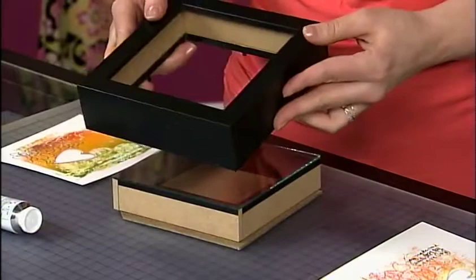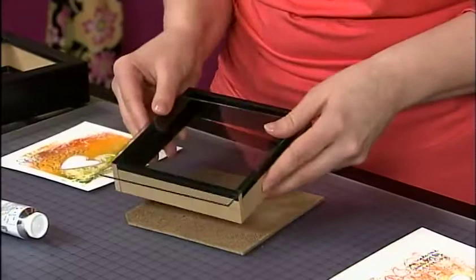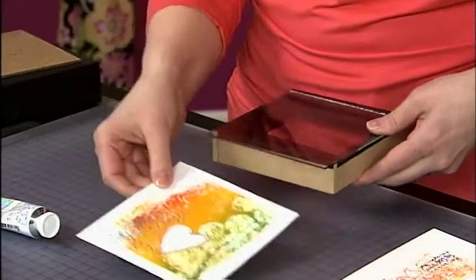Okay, so now we're working with our shadow box frame. And a shadow box frame has a few different parts. We're going to set two of them aside. You have the frame part. We don't need that right now. And we have what I like to call the riser. We have glass and the backing. We need to move the backing aside, too. Okay. And now we're going to take that print we finished before. We're going to set it under here.